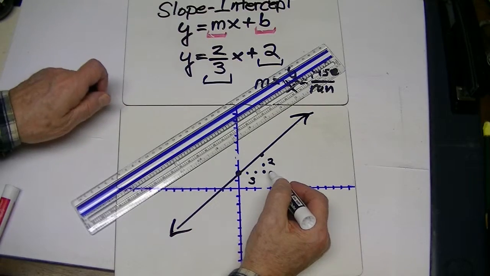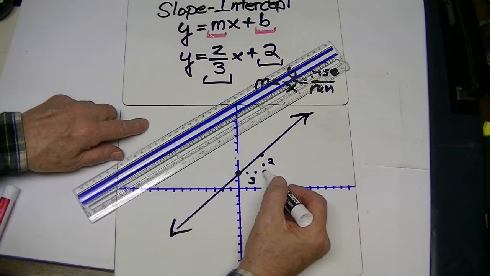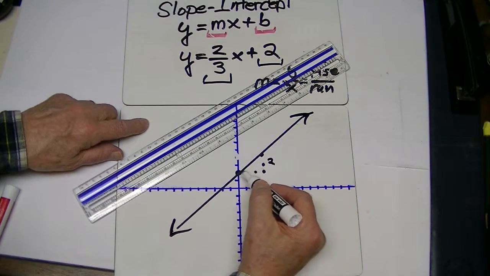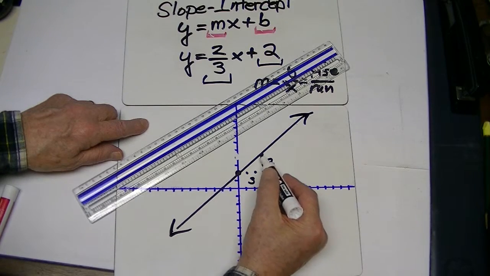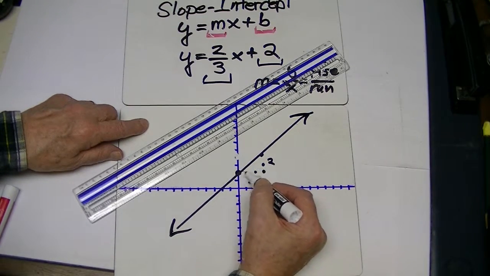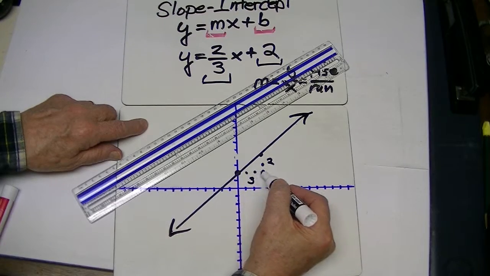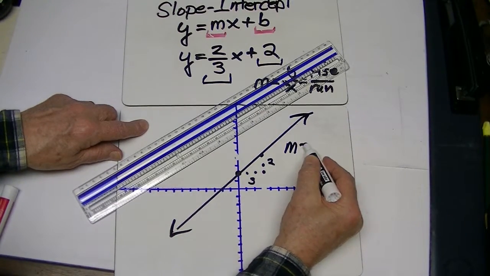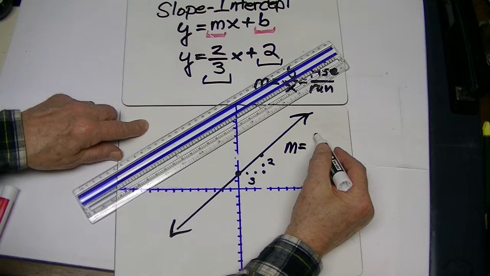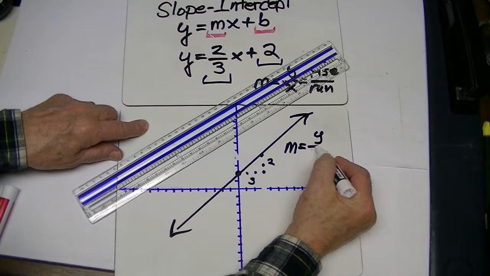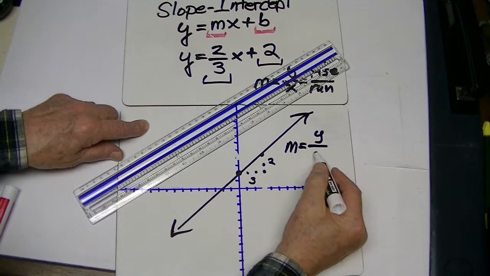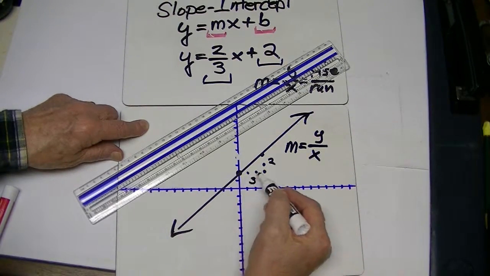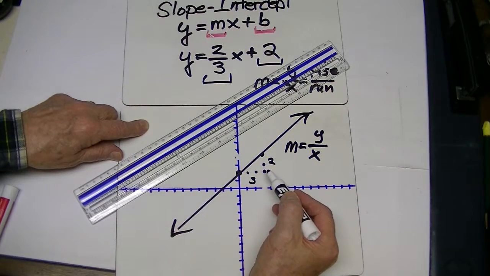Now, another thing to note is that if you ever see a graph that looks like this, you just make a little nice right triangle and you can pick out the run and the rise. And remember, slope is a ratio of rise, which are y units, over run. So just looking at a graph, you can pick it.